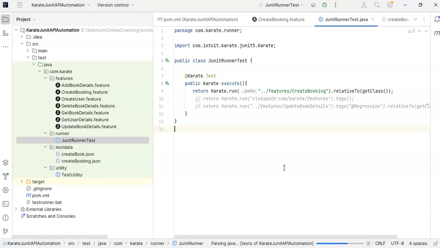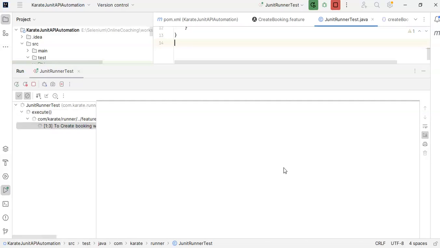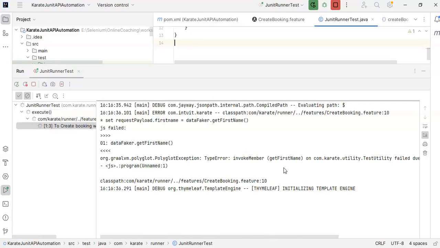First it will fetch the data from the JSON file, then it will set the data, that means it will update the data. It is now executing our scenario.